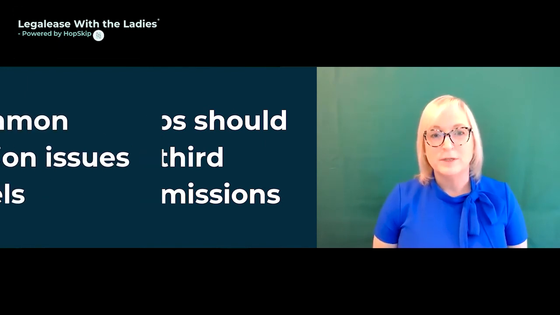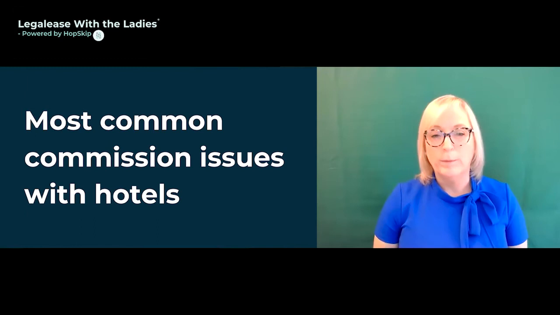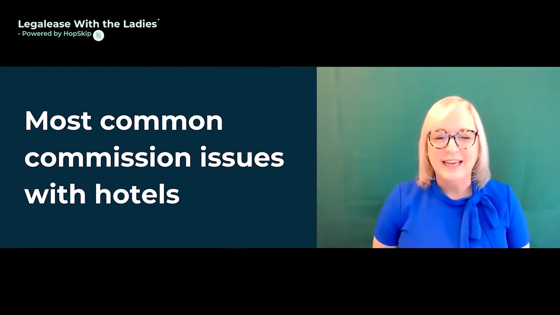Where I find the most issues arise is between the group and the agent when they haven't been clear about the services that are to be provided and how the agent is going to be compensated. So the key is often that there isn't an agreement between the group and the agent, or that the agreement doesn't specify how the agent is to be paid. And that's really the main issue.